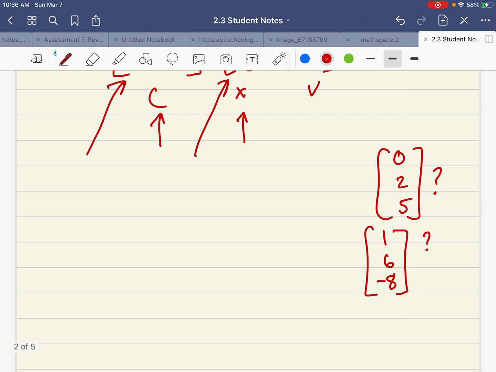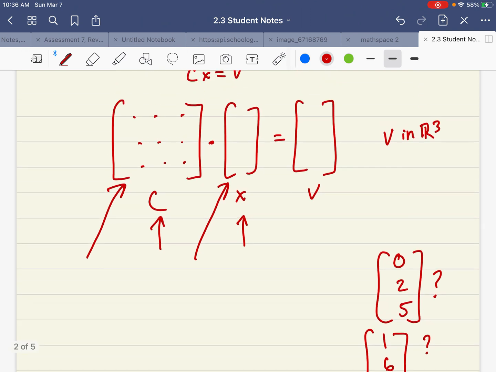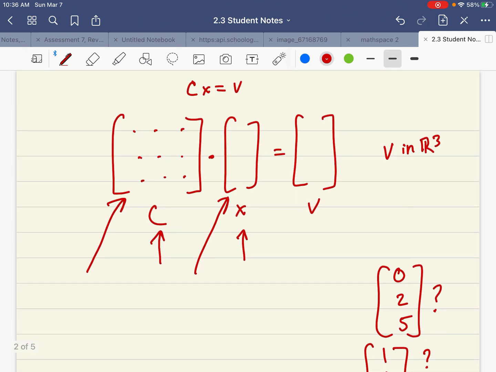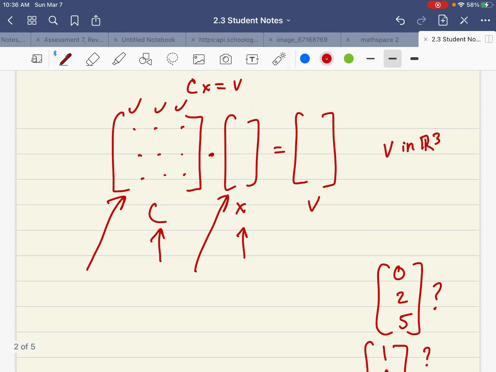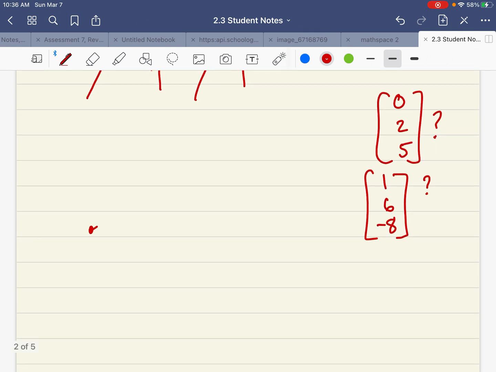To do that, if you want to get everywhere in 3 dimensions, and if you remember what we've done before and watched in some of the videos, that means your columns have to be linearly independent. They can't be multiples of each other. These 3 column vectors have to take you all around 3D space. You can't have one vector lie on top of another, because then it limits you. You can't get all around. Your vectors have to go 3 different ways, and that way you can get to all of 3D space. That's the best way I know how to explain this.